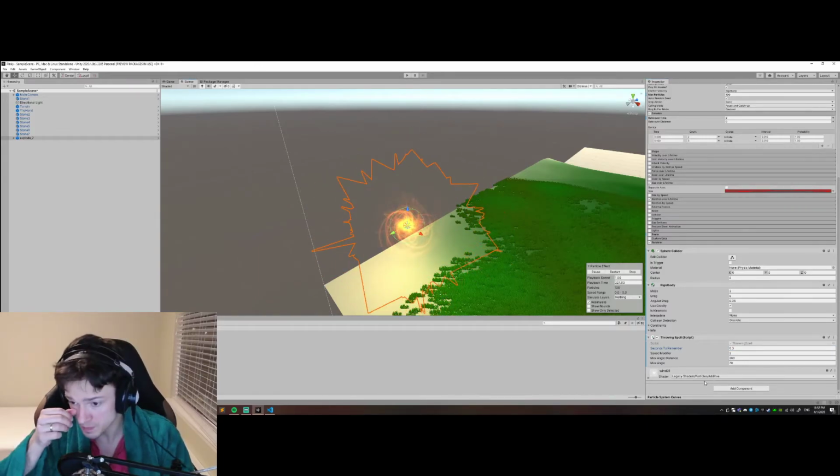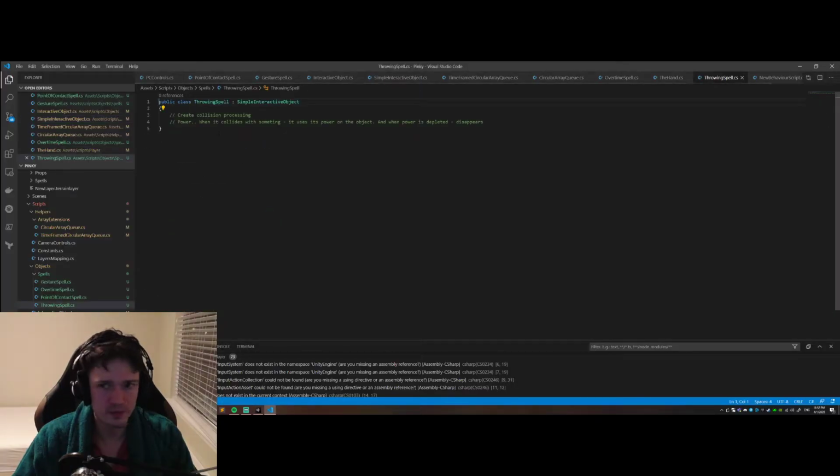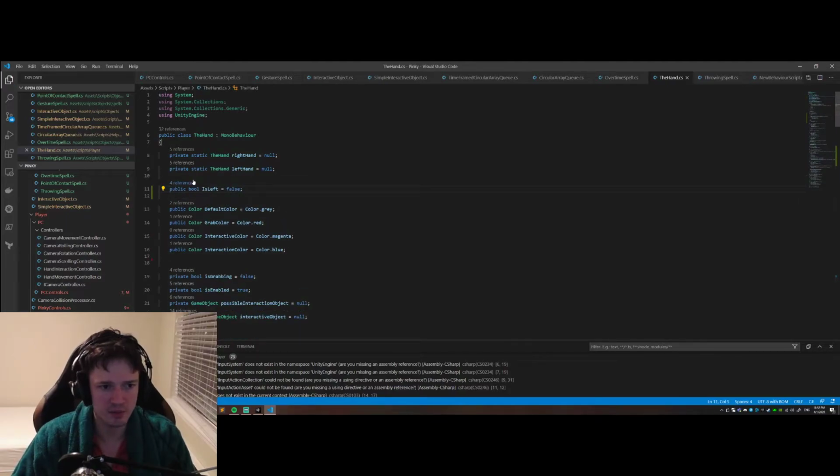Which means I should move it out somewhere into the hand. How do I read it from the hand? Easily. Public boolean. So these interaction colors are a temporary thing. Let's move them to the bottom.